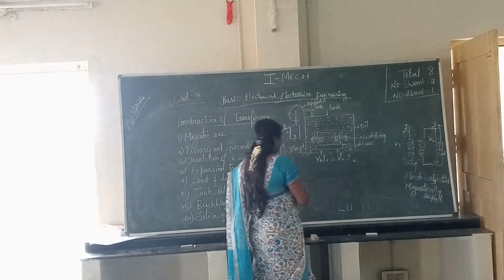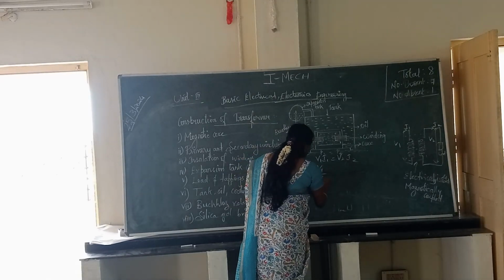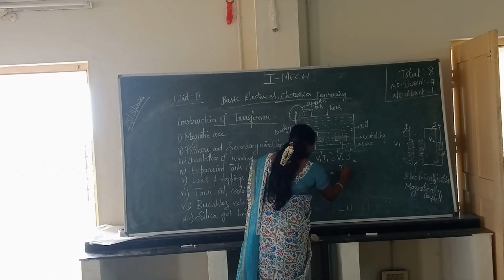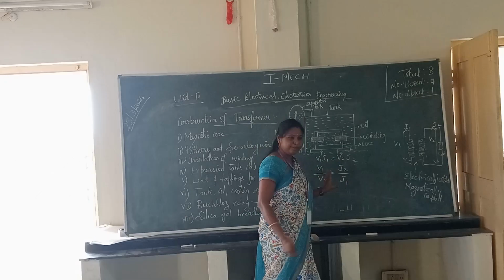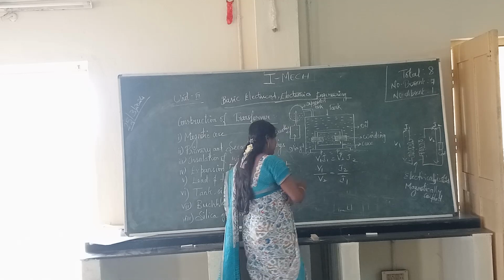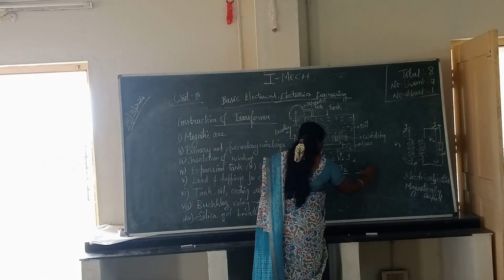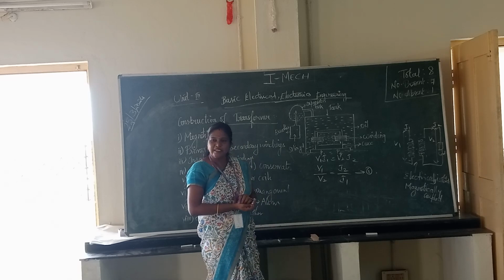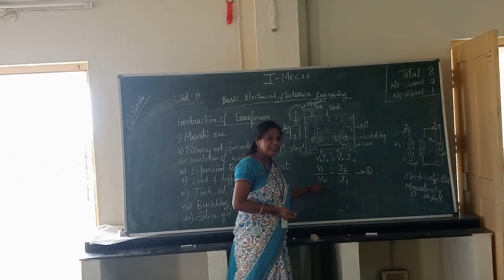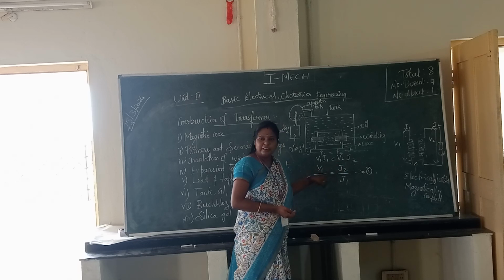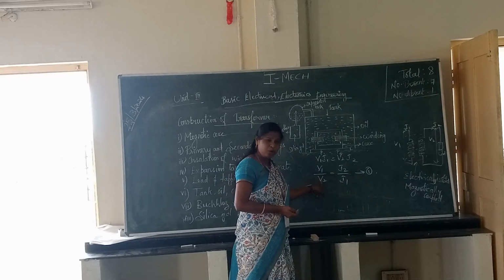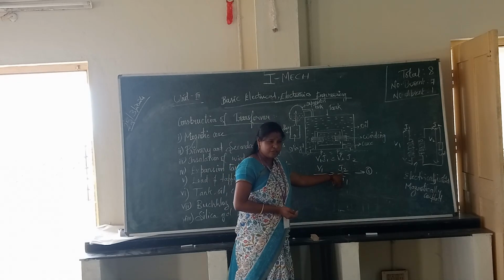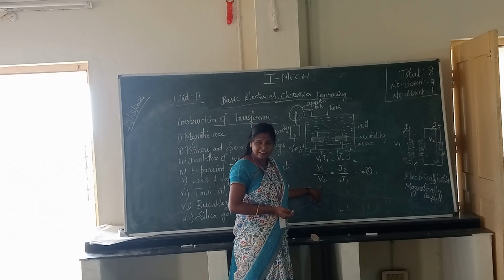Okay? Right? So I can write V1 by V2 is equal to I2 by I1. Yes, can I write like that? V1 by V2 is equal to I2 by I1. Okay, right? So take it as equation number 1, which says that in secondary, when the voltage increases, current will get decreased because both are inversely proportional. It is not directly proportional, it is inverse proportion. So when the voltage increases, current will get reduced. Or when the current increases, voltage will get reduced.